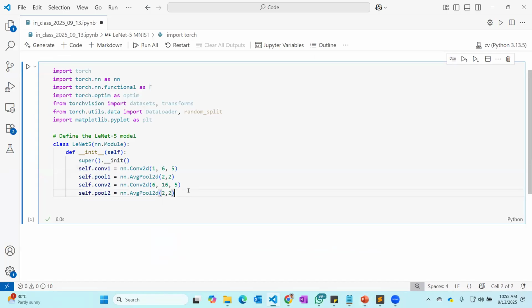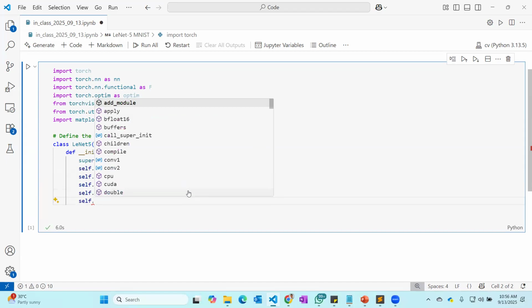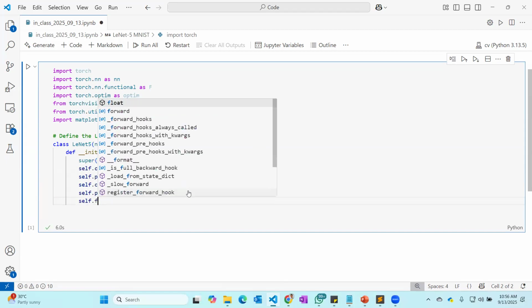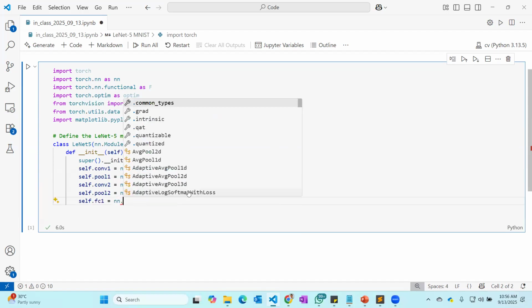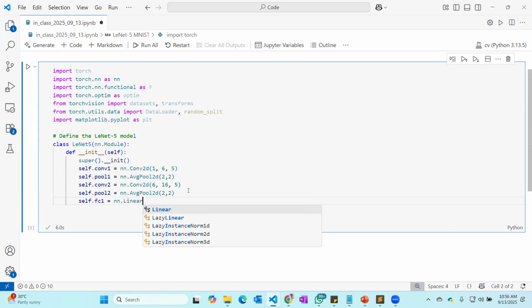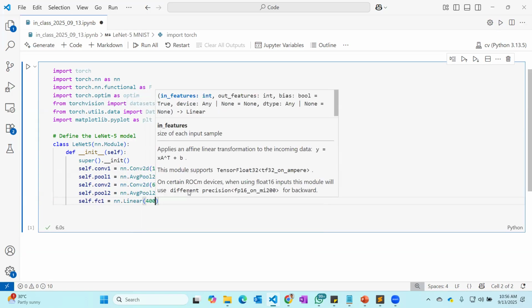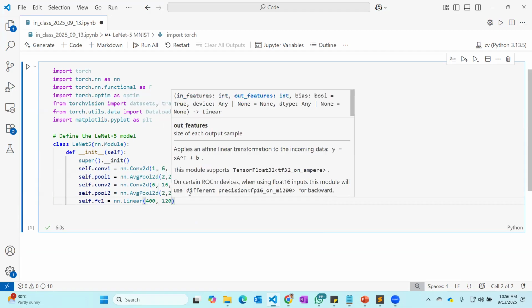So after that, we have the linear layer from 400 to 120. fc1 equals nn dot Linear. I mean, these layers are called linear layers. Linear 400 to 120.